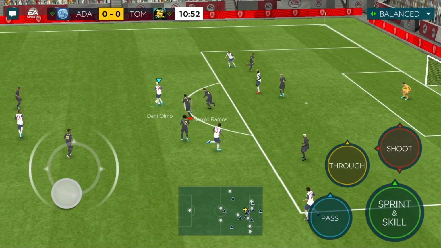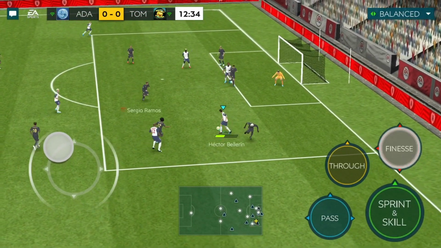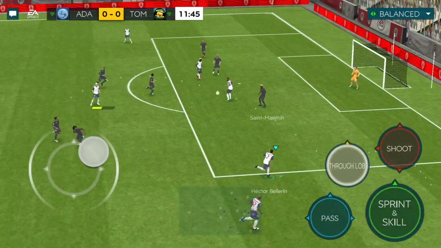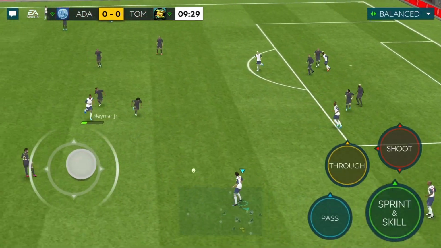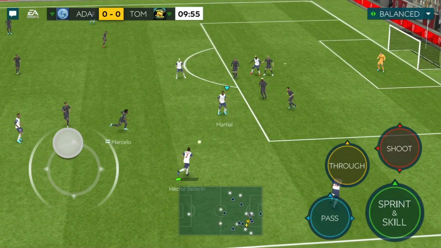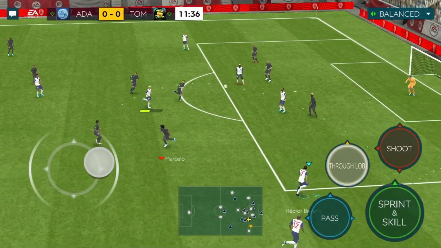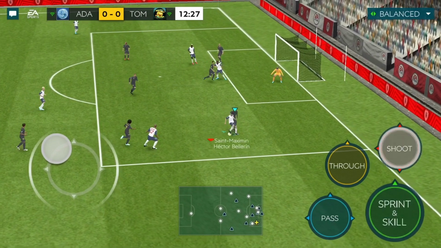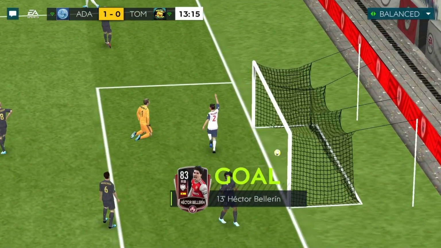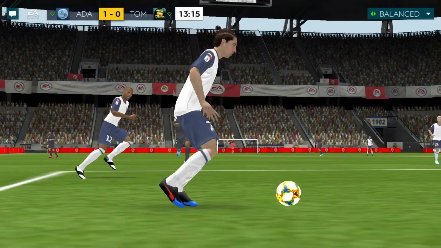Still passing around. Then I see an opening for Hector Bellerin. I just dribble and then I score. You see? Let's take it back a bit. So here with Hector, I double tapped. I pressed pass twice. Now he's running. I see him. Then he gets the ball. He dribbles, passes, and then scores the goal. So it wasn't always crosses. You can always pass around and look for space.